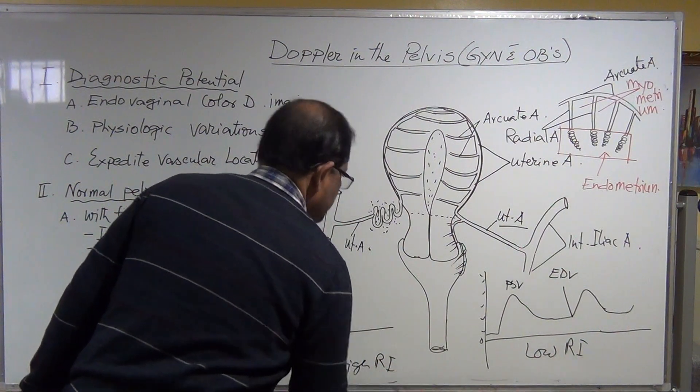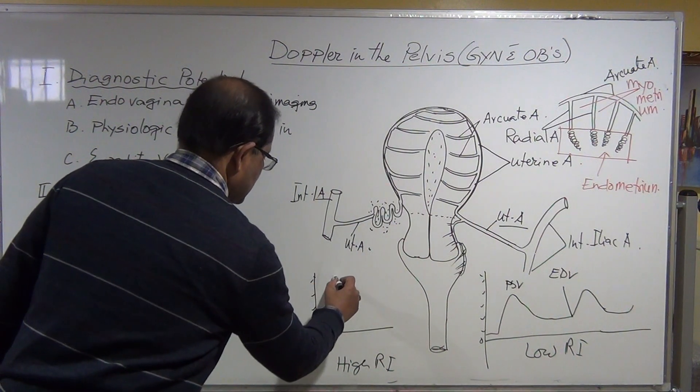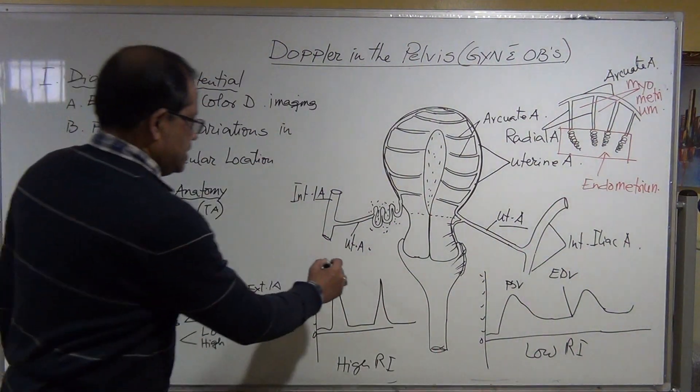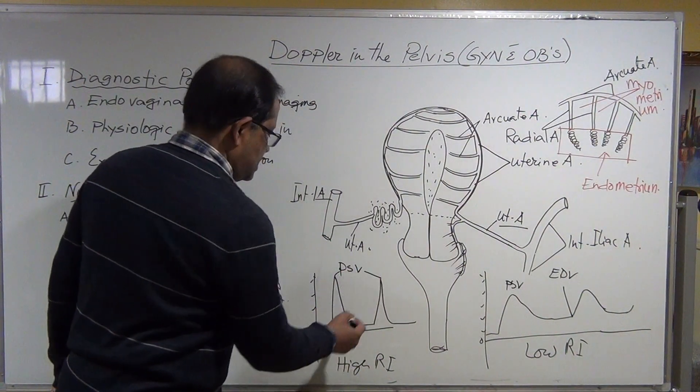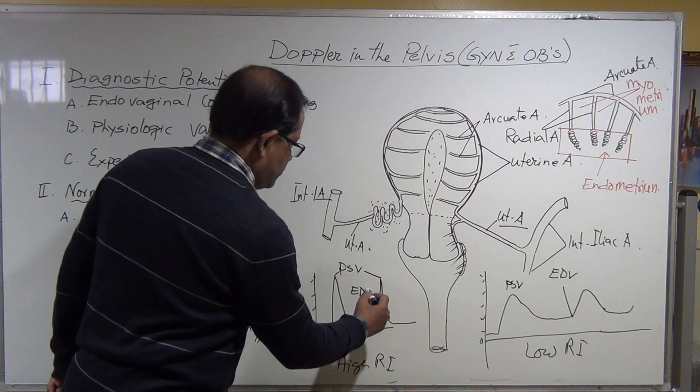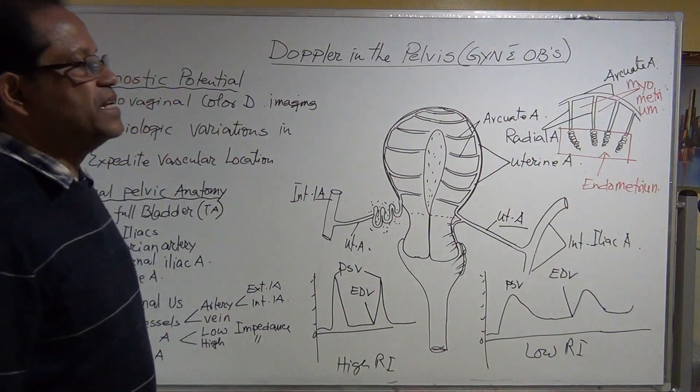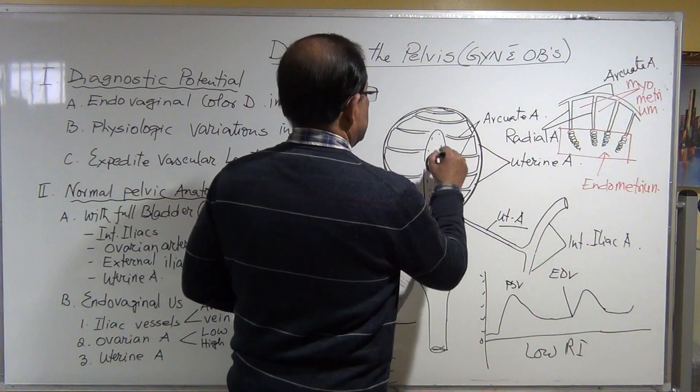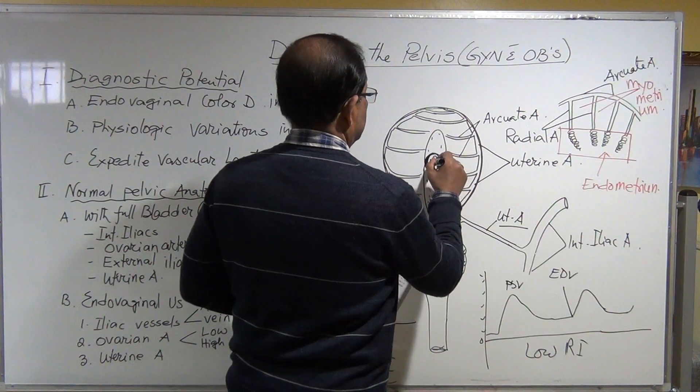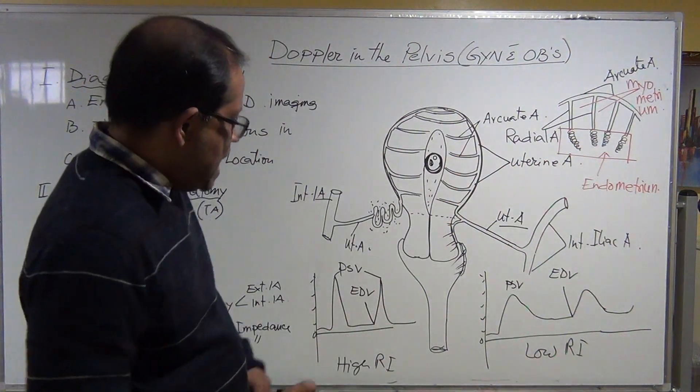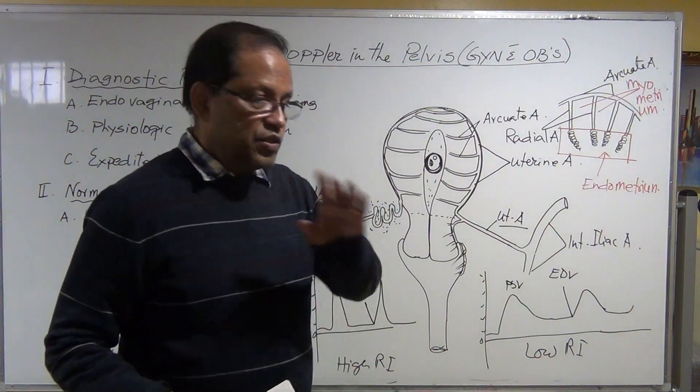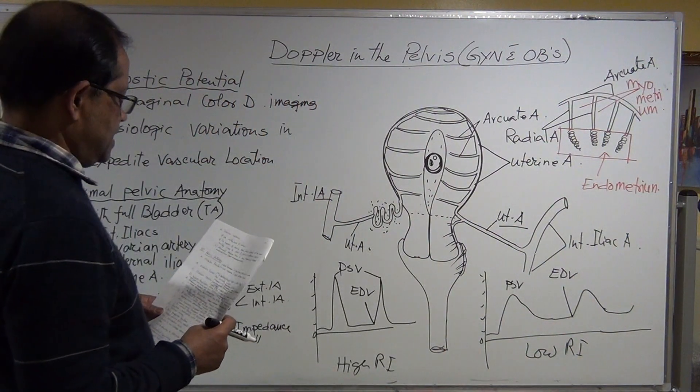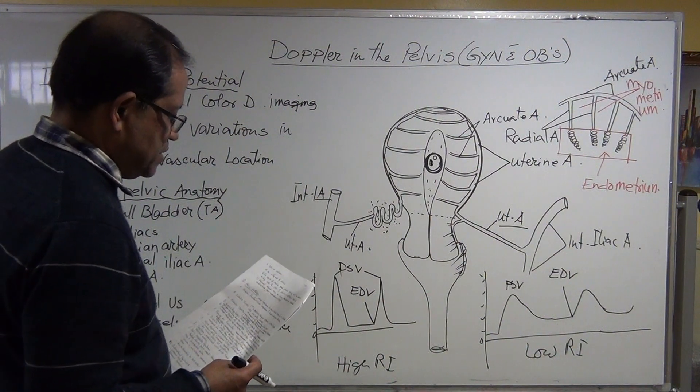If it is highly resistive, this is low resistivity index, and this is a high resistivity index of uterine artery. Look, the peak systolic velocity is high and look at the end diastolic velocity is low. It indicates high resistivity index. If you see this woman is pregnant, this is just a small sac here. Woman is pregnant and the resistivity index is high, very high, so then uterus is not getting enough perfusion.